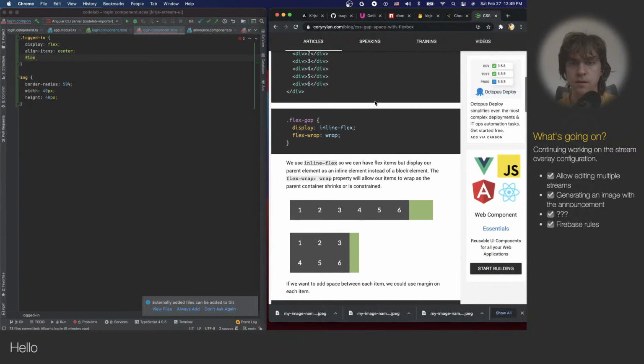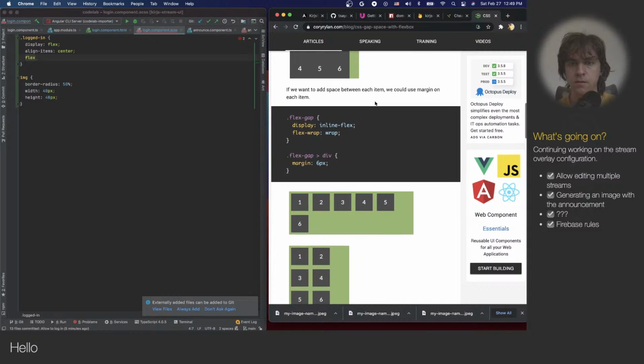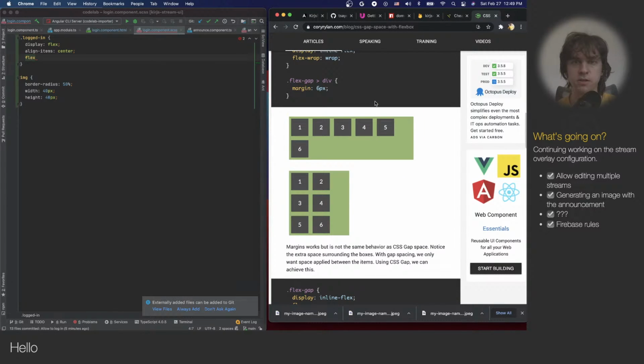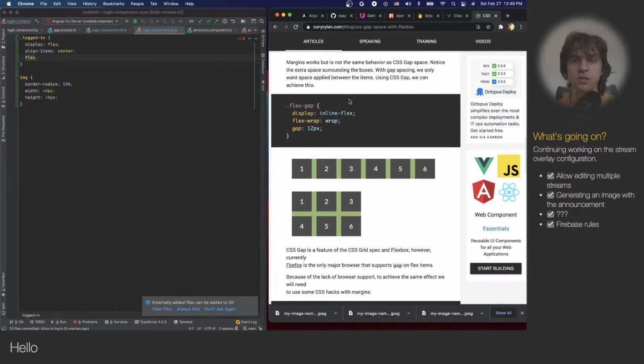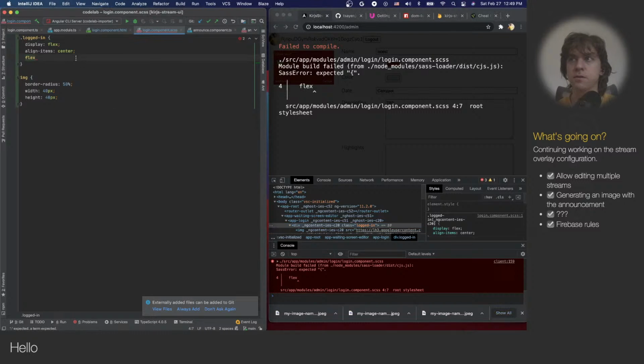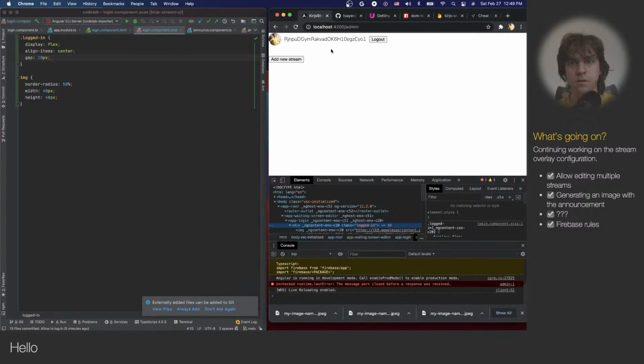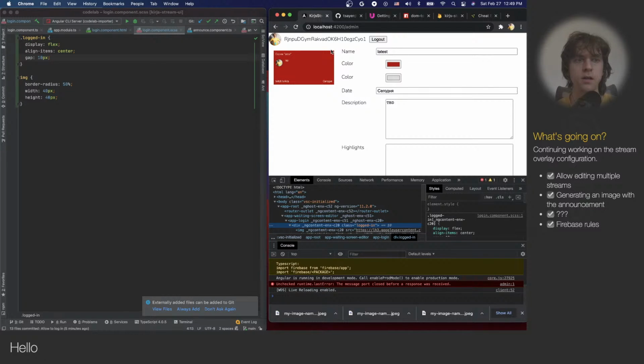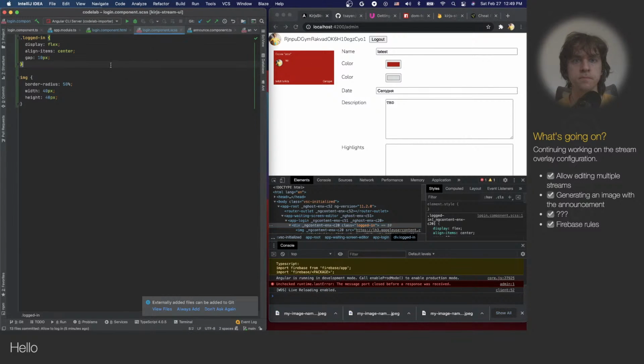Okay. So where is the... Oh, use margin. There's just gap. Let's see what it does. Nice. That seems to work. And then on the host, also display flex and then justify content right.